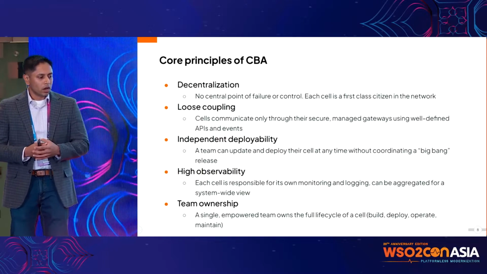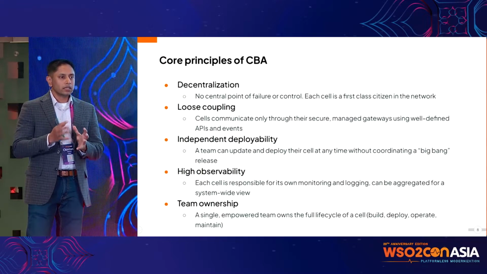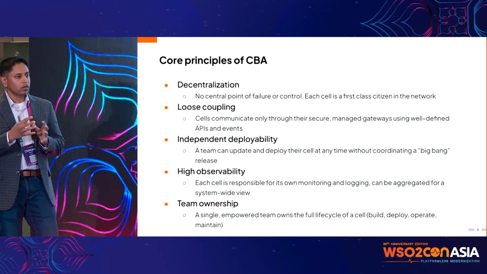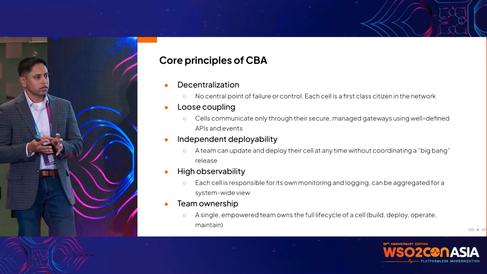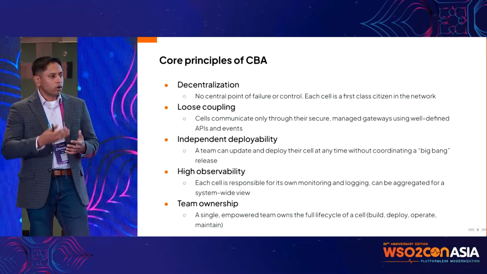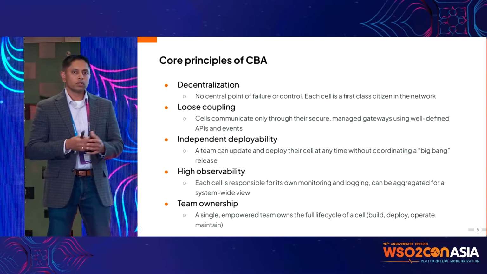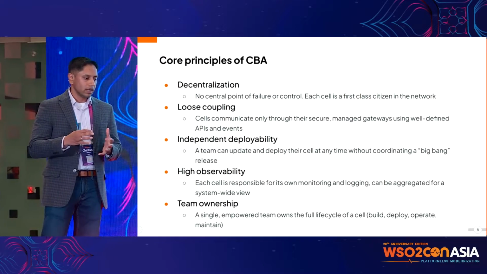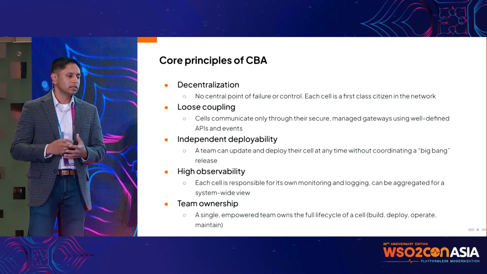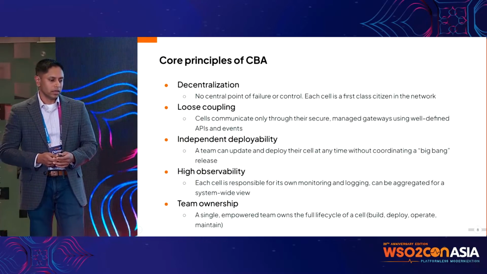And then you need high observability. What we mean by that is that inside a cell you need to manage how you log, how the logs are aggregated for all the microservices, and of course monitoring and tracing should also happen inside a cell. And a small team can own one cell or many cells, and they have full autonomy and full control when designing and deploying these cells.